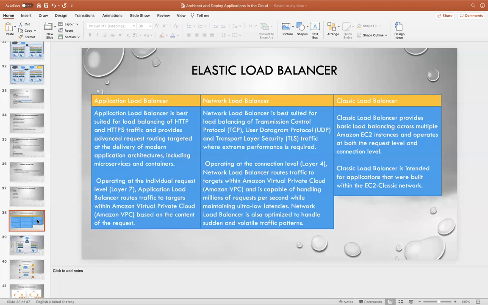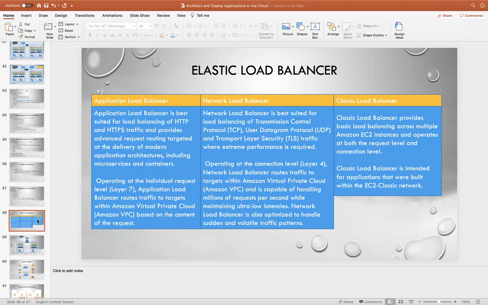So what is the application load balancer? It is actually a layer 7 load balancer. It works on layer 7. If you know the TCP/IP layers, the 7-layer system of the network, this application load balancer works in the top layer, the application layer, that they call layer 7. Whereas the network load balancer works at the network layer, that is layer 4, at the connection level. So these are the first technical differences: which layer they work on.